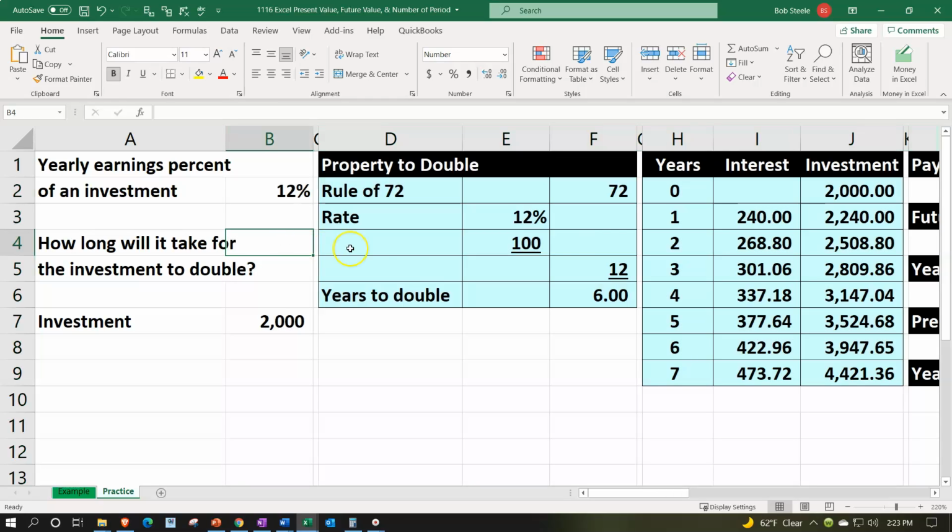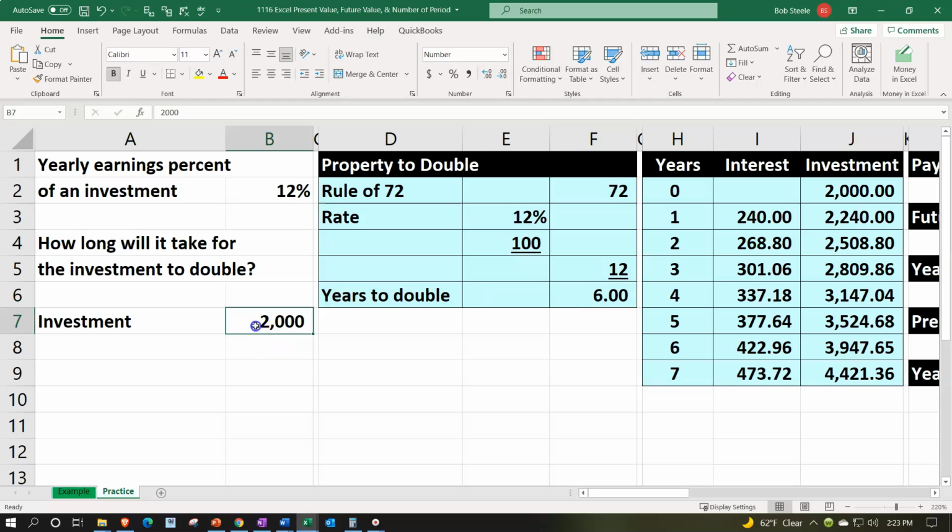So that we could see what we did last time, which was the rule of 72 and then a running balance type of calculation. You don't need to have done these in order to continue along, but just note these are different ways we're calculating basically the same thing, which is the information on the left: the yearly earnings percent of an investment are 12%. In other words, we expect the investment to be increasing by 12% yearly. And then we're asking the question how long it would take for the investment to double, which we can do without even knowing the original investment, which we're going to then assume to be 2,000. But we got to 6 years. That's an approximation with the rule of 72.